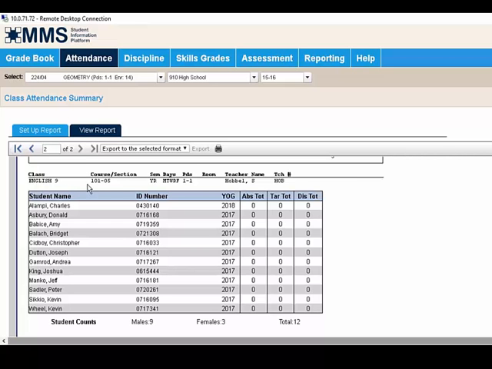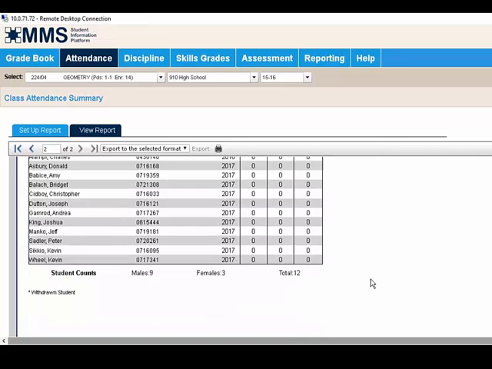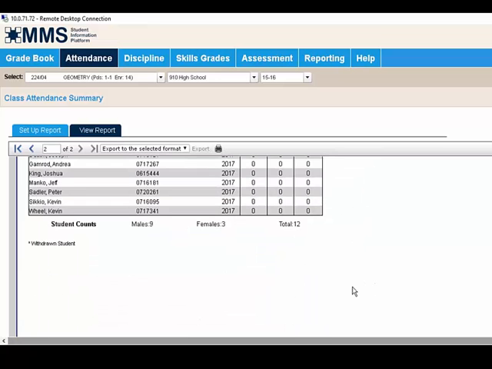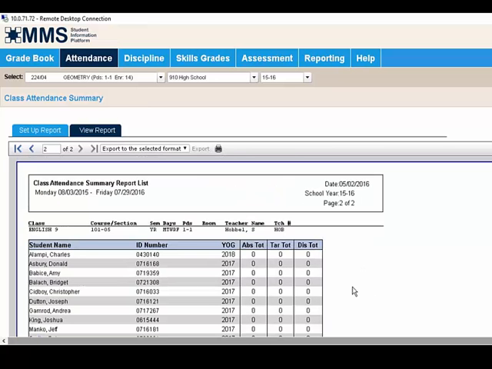So again, it gives all of the course section information, and it gives the absent. I only had 3 codes selected, so it was absent, tardy, and dismissed. So this one is actually no setup required outside of the teacher going in and setting up their settings.